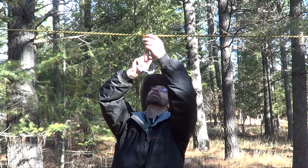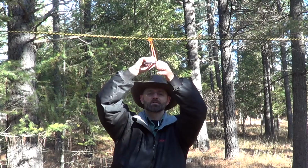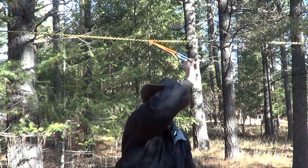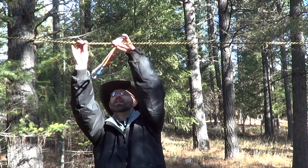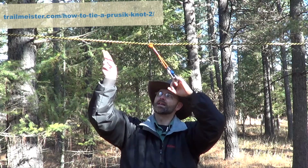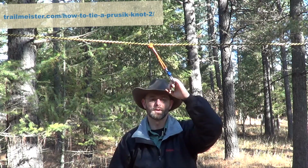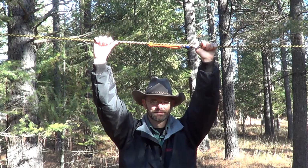By learning and using the prusik when you set up a highline, you'll save space and weight in your saddlebags, money in your wallet, and keep your horses nearby. I sleep real well when I use a prusik when I camp with horses, and I'm sure you will too. Here's a link to an instructional video for more in-depth instructions. Next up, herd on the trail.